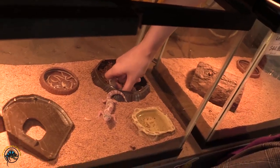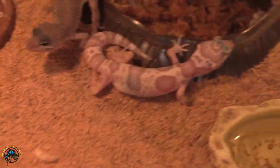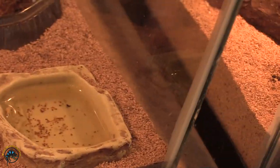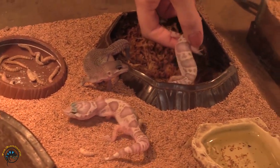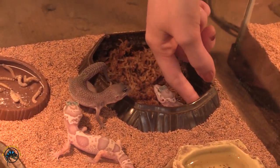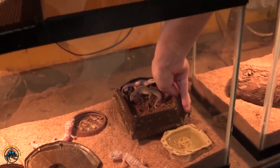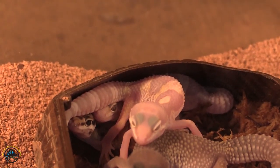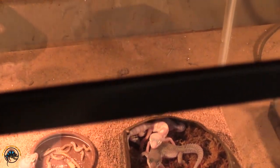Oh, those ones have cool patterns, don't they? See their eyeballs? Jenny told me that this one has a cool pattern on the back, and then there's another one in there — she says that one's got cool patterns too. We're all so pretty! Oh hello, look at you — you're pretty too!